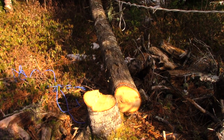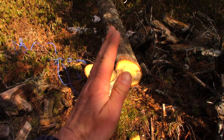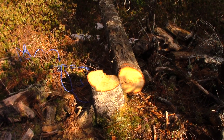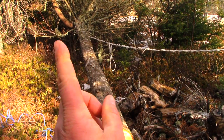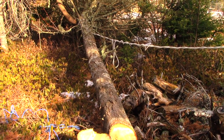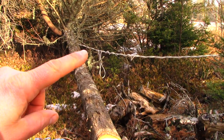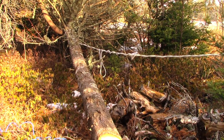Here's an enormous tree that tipped over, the whole root ball, the whole tree just tipped right over in a big sort of snow, ice, windstorm we had a number of weeks ago. And I had to use a block and tackle and some rope and stuff like that. It was leaned heavily this way, like 25 degrees, so no wedging would really solve that. It was leaned too far for wedges to make it tip this way. So I was doing this by myself, but I attached a rope to the tree and controlled the fall. I tightened the rope as much as I could using various means.